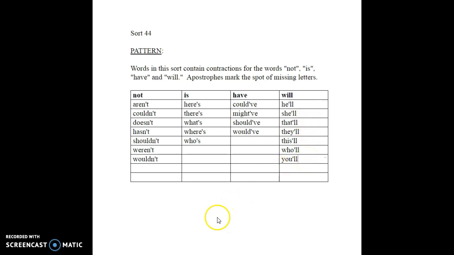All right, as Madame Botham and I were reading your English writing, as we were reading your stories, we noticed there are a lot of students who are struggling with contractions. And so that's why we're going to hit this sort hard this week. Be sure and study your words, be sure and review them, and make sure that you are ready for the test the following Monday. Go get them, fifth graders.